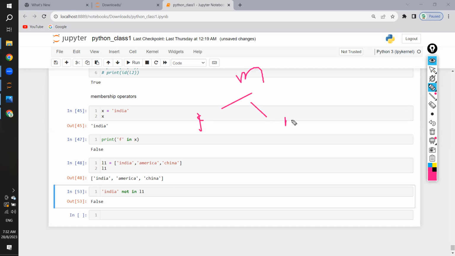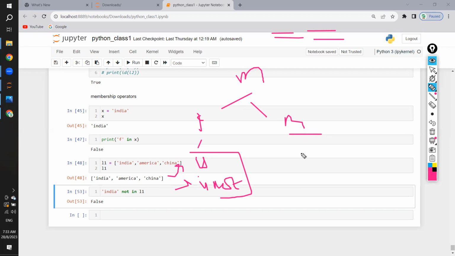Identity, membership, identity simply is, is not. So is is just for memory location, as you see, whether the memory location is same or not. Membership operator I think is more important than this. We will rarely check memory location, is or is not, because it is not in our hands, right? So we don't know where it is getting stored inside, so we don't much care about that. We only check whether the value is equal to or not.